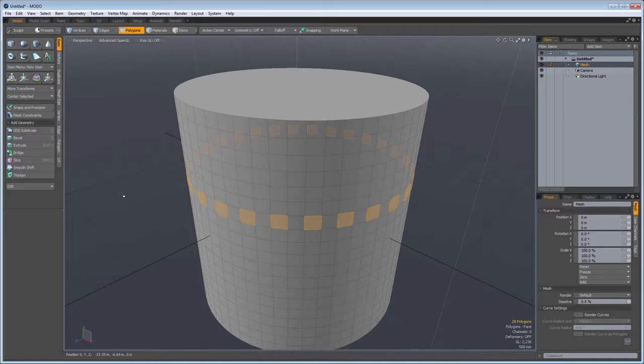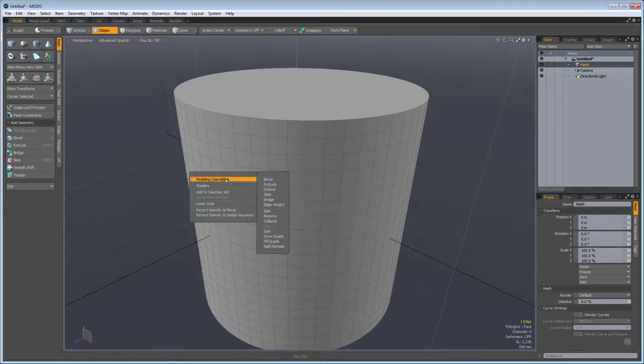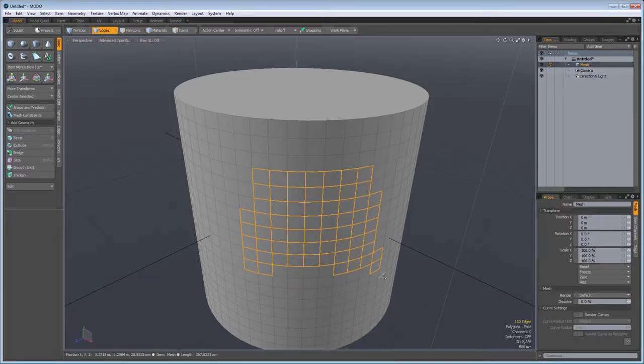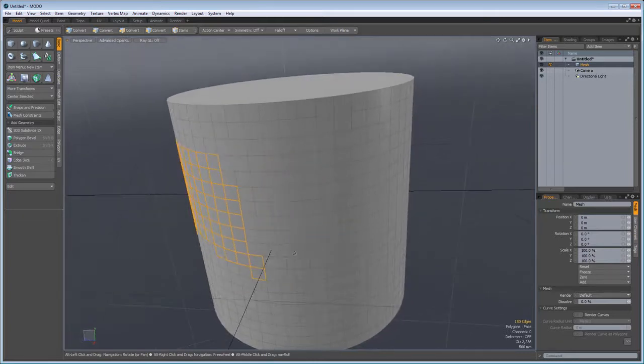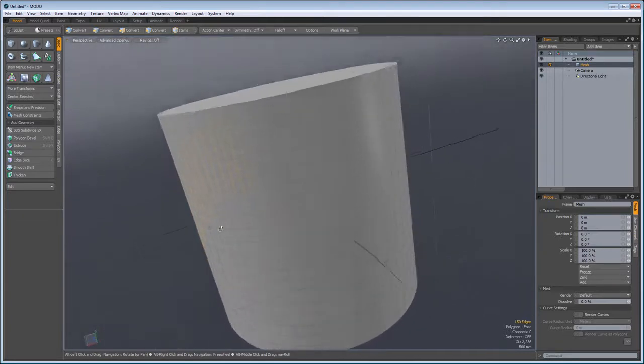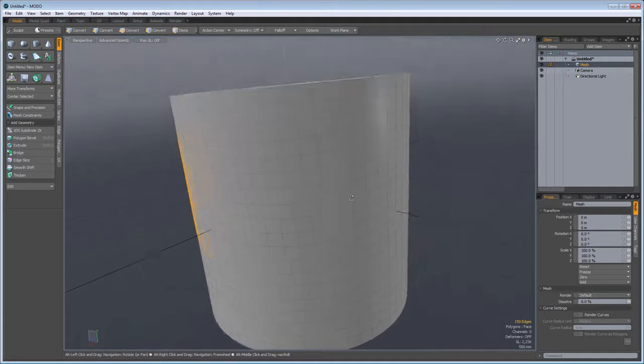Let's deselect those polygons. Also remember that we can use our Lasso tool to select components, and we'll drag it out with our right mouse button. And we can change the tool by right-clicking and changing the lasso style. But you'll notice that when we're in a shaded view, components that are on the back side don't get selected when we lasso.